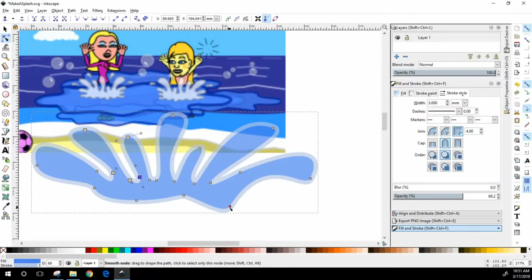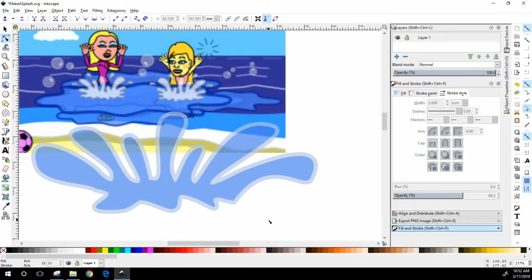Okay, so you've got everything kind of splashing outward. Put a point there. Oops. Again, it's very much a matter of practice and just using those tools and really getting used to how they look and what they do. So there we go. Let's put another point in there. There we go. And that's a nice splash.